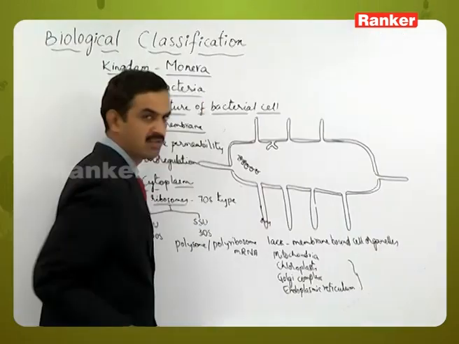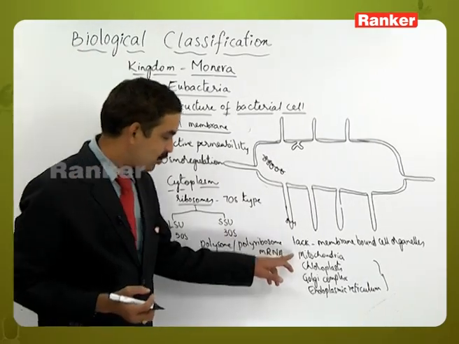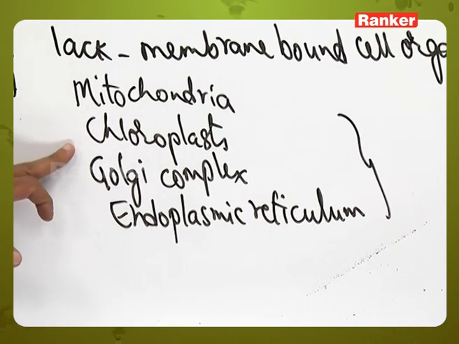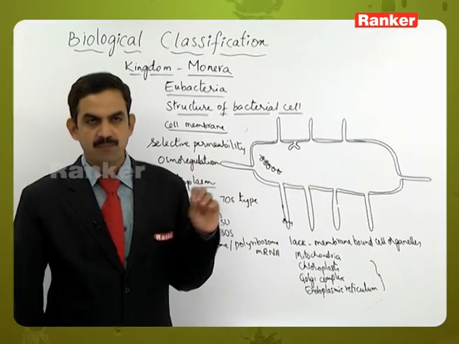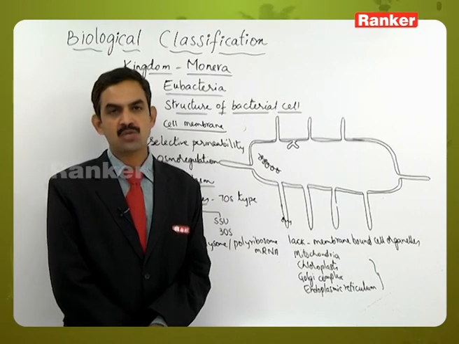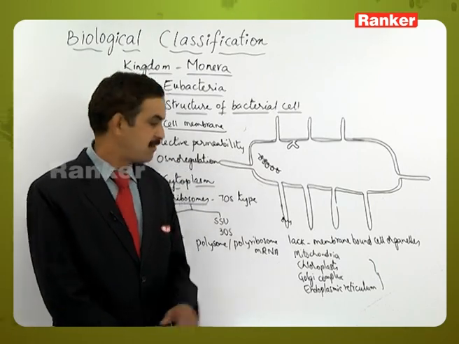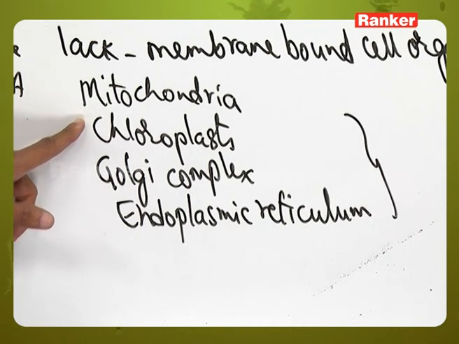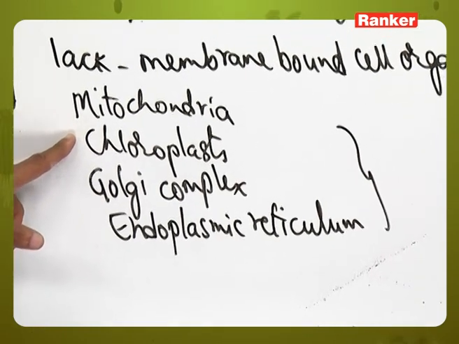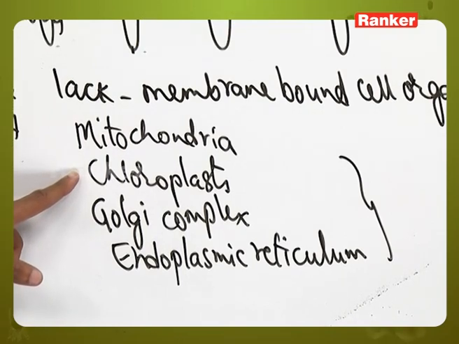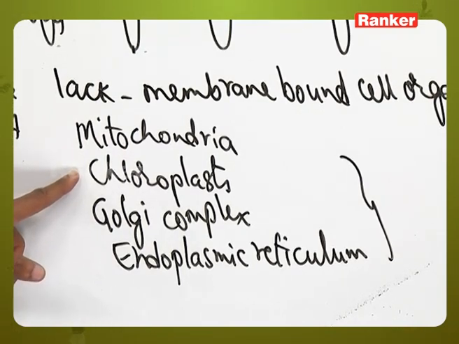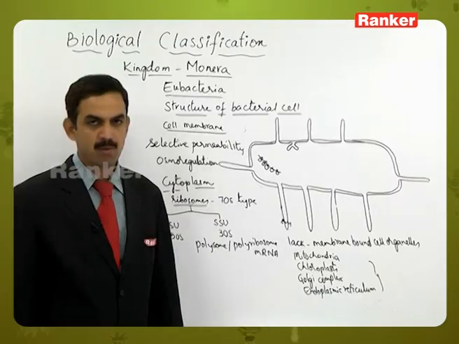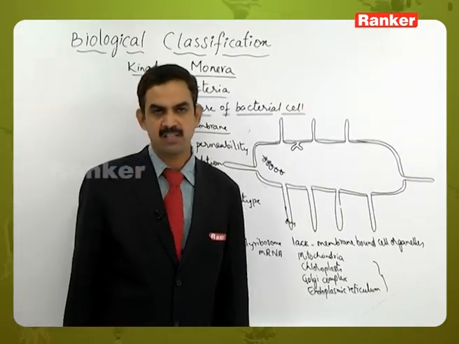All these cell organelles are absent in bacteria. As mitochondria are not present, aerobic respiration is not possible, and the chloroplast or its lamellar structures are not present. But there are some bacteria which are photosynthetic in nature. Those bacteria will have some lamellar structures, not exactly like that of a chloroplast, but performing the function of a chloroplast by having pigments in them, that is bacteriochlorophyll, the photosynthetic pigment. Golgi complex and endoplasmic reticulum are completely absent in this bacterial structure.